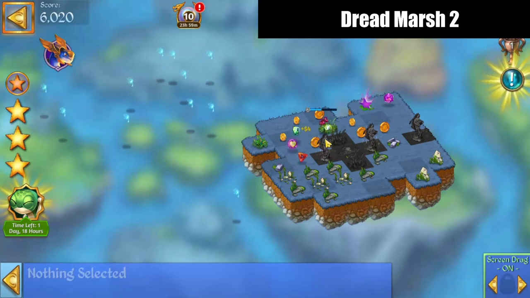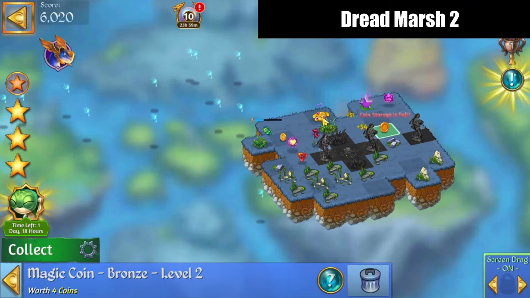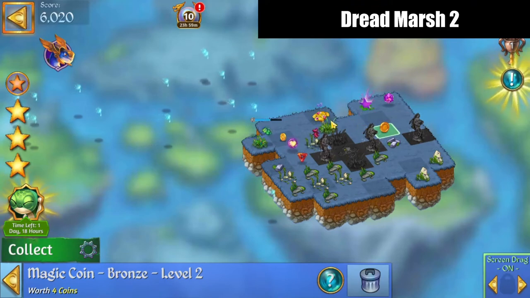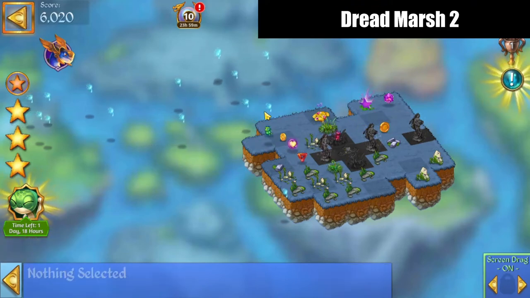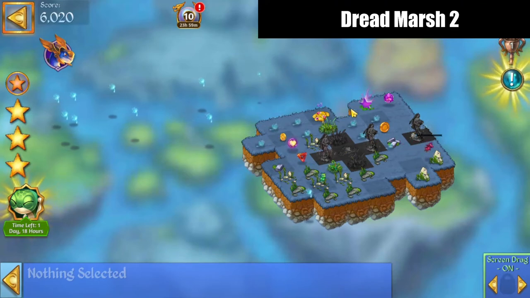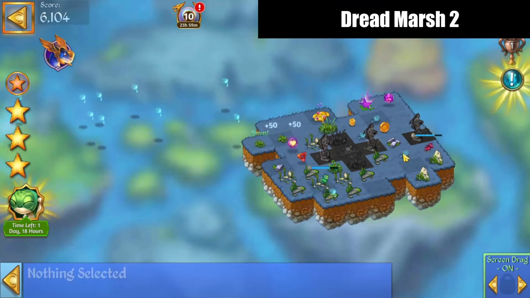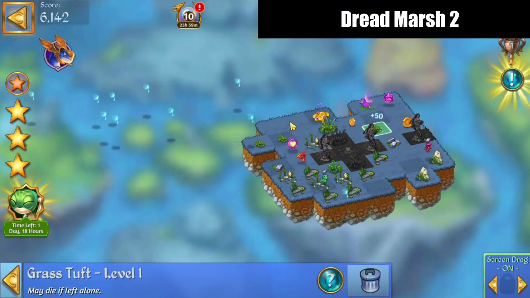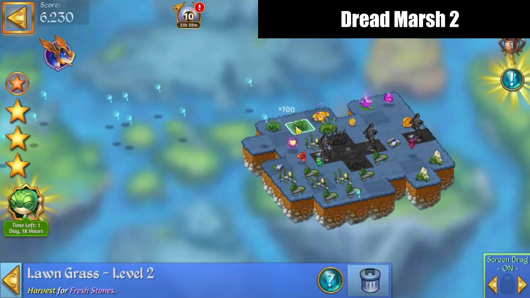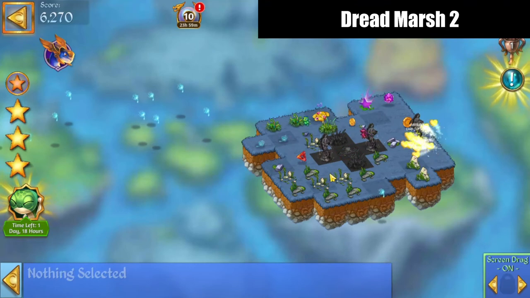And we'll get those wishes, collect the coins. I could merge those and get more. Alright. So I need some more grass so I can heal one of these. Let's tap some of this in. Merge that up. Merge those up. Merge those. Bring that up. Because all of this is super dead land.